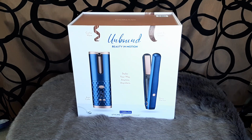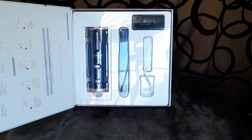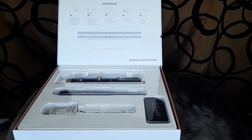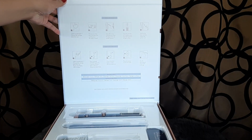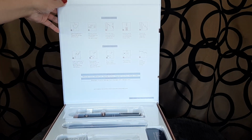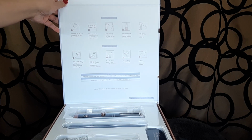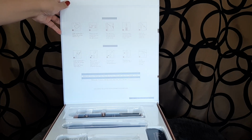It comes with an auto curler and a petite flat iron. That's the product itself. Charge fully overnight before first use, and start with a 1/2 to 1 inch section of hair. For longer hair, use a smaller section. If I do my hair, it's going to take me a long time because I have very long hair. Insert hair into the curl chamber. Press and hold the button to begin curling. Wait for the beep and then release for the perfect curl.